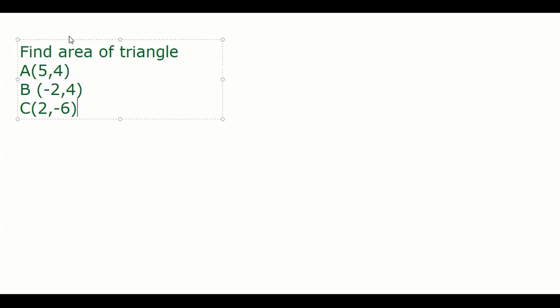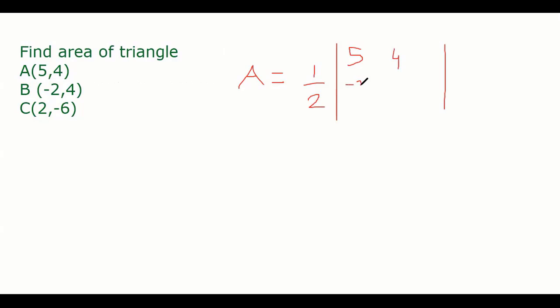As I just told, area of triangle will be given by half times value of the determinant. In the determinant, what will we take? First point A, so 5 and 4. The second point is -2, 4, and the third point is 2, -6. I have put all the 3 points as it is, and also these points can be put in any order. There's no problem, as you know. So this is the area of triangle. You can evaluate by expanding, or you can evaluate by using some properties. I'll use the properties here.